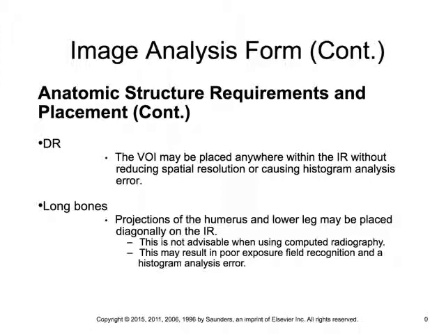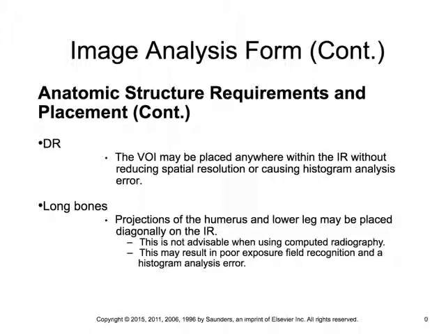So when I said earlier, don't place the long things diagonal to the image receptor, that has simply to do with display. Now that we're talking about anatomic structures and how the things are actually processed, it's not going to affect the processing. It's prepared to apply the right histograms to that. That's how the computer does what it does. So it's not advisable, but it can still work with that.